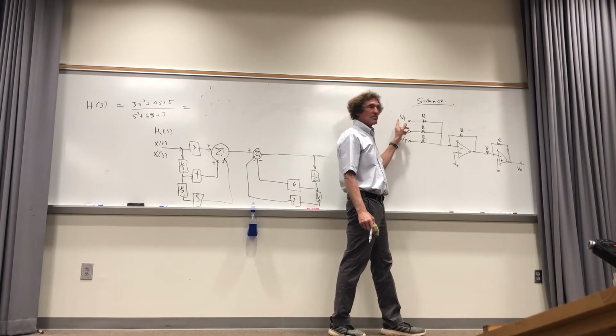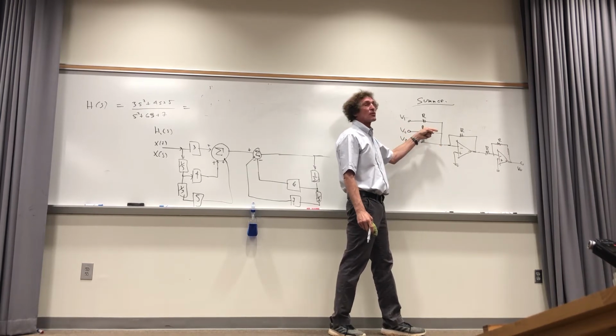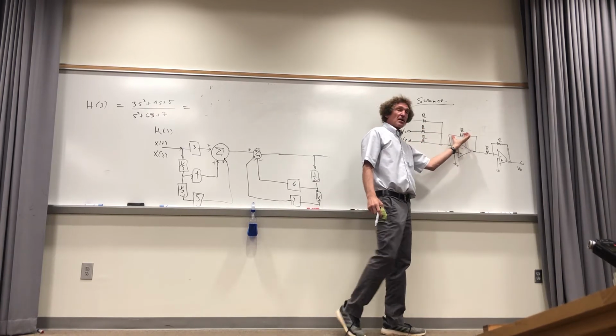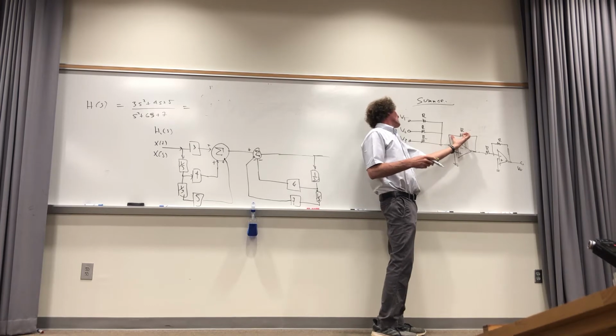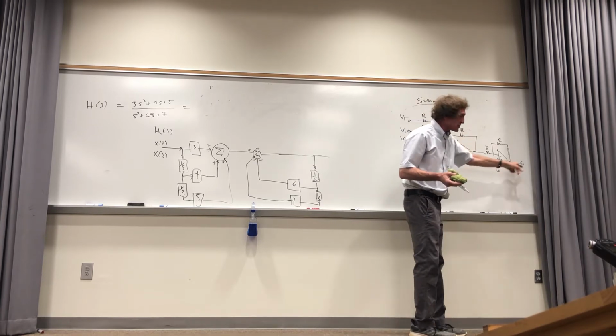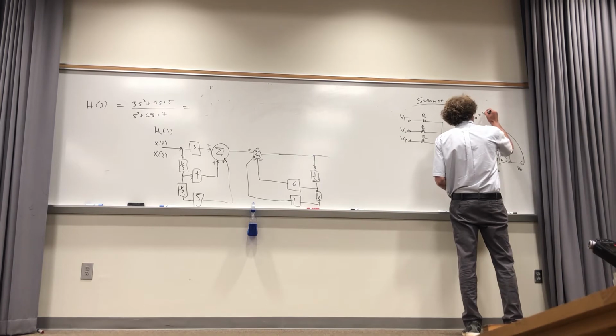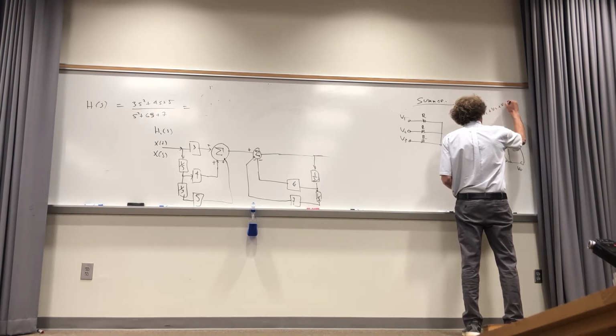If I have V1 and V2, it's still grounded right here, so now I have a current V2 over R added to that first current, right? Means the voltage here would go up by V2 over R times R, or really just V2, but it would be a minus as well, add to that, and this would invert it. So the final bottom line is this V out right here would just be V1 plus V2 plus V3.